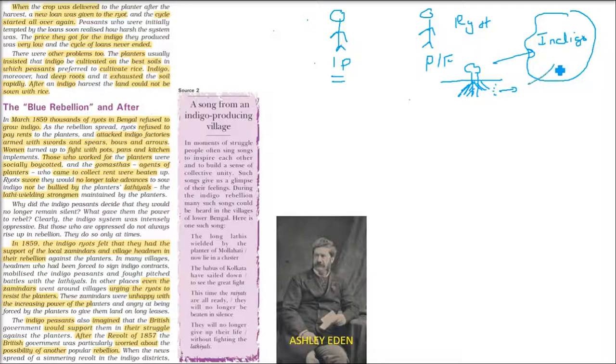So once the indigo plantation is done, these farmers cannot have rice cultivation here. As I said, rice is for eating, indigo is just for dyeing clothes. Indigo is not for eating. So indigo was only grown because of profit. Now all these problems, you understood that there will be some problem, there will be some Blue Rebellion.